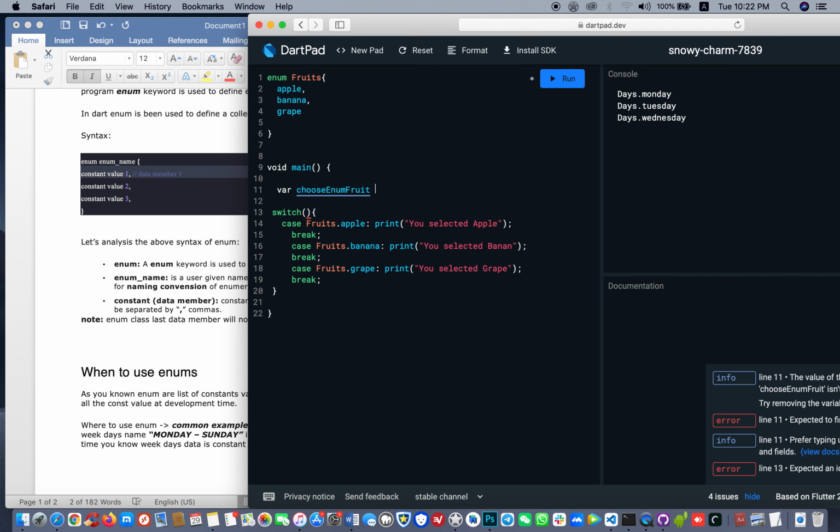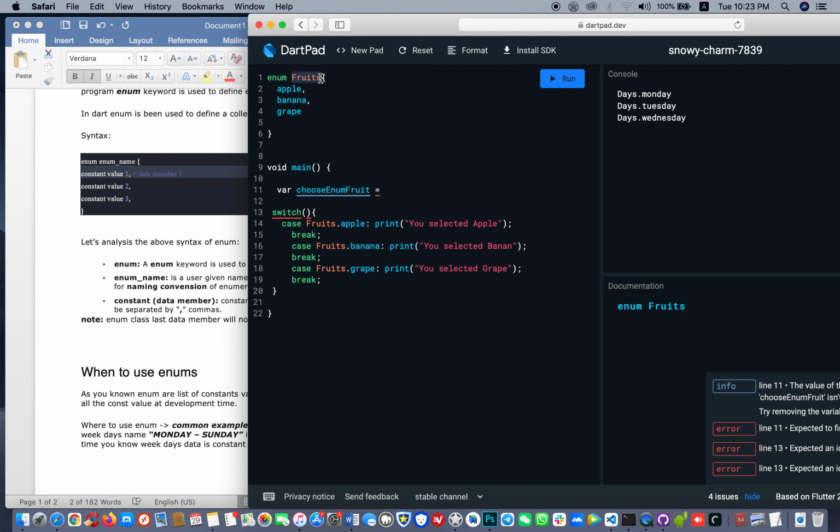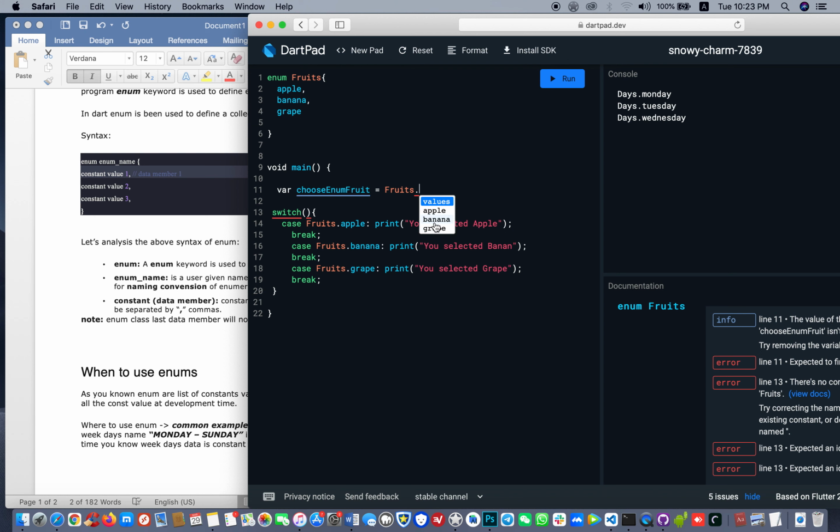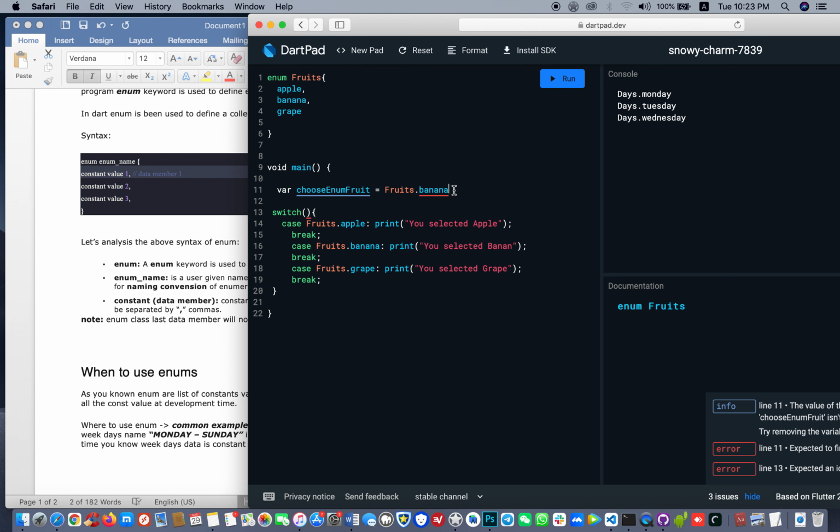Okay, perfect. Then we'll assign the enum. Sorry, this will be the enum name, dot the exact fruit we want to choose. So I can say I want to choose banana here, and then I'm going to terminate this.